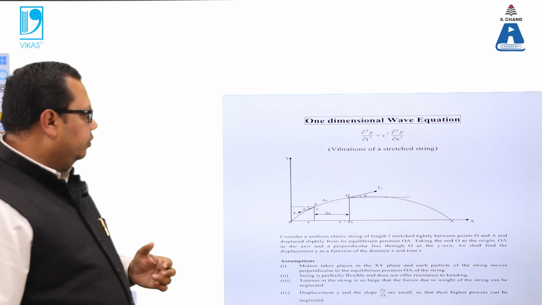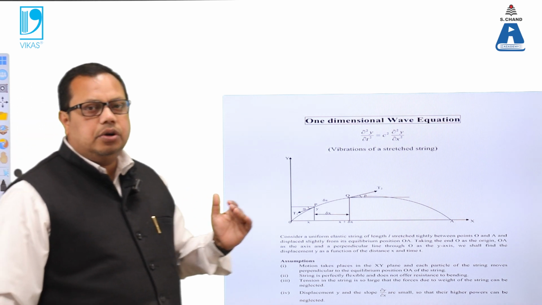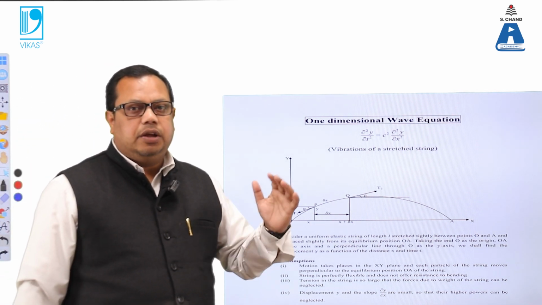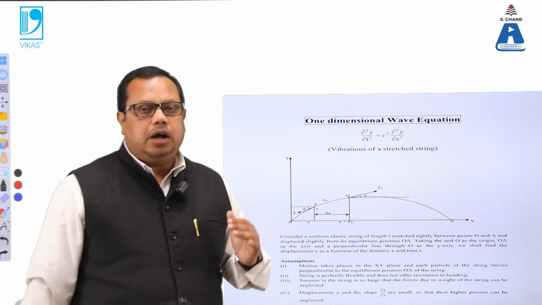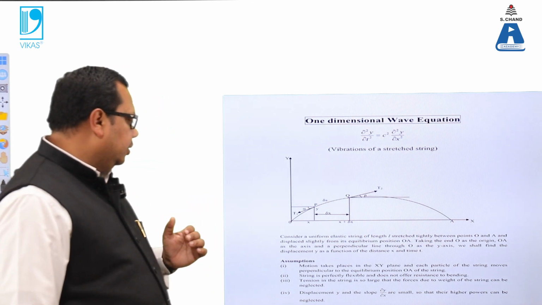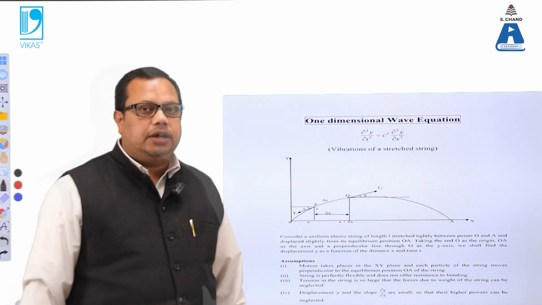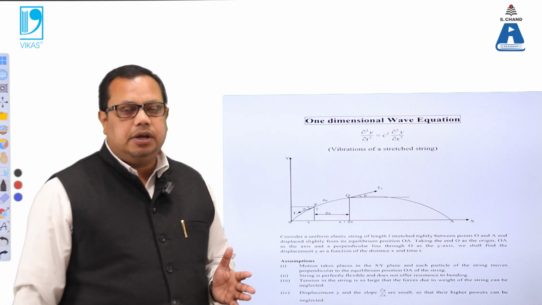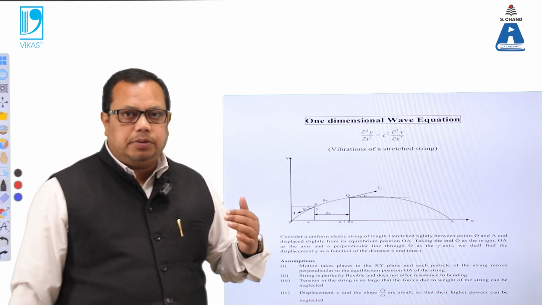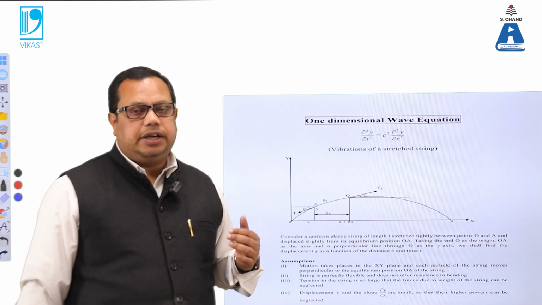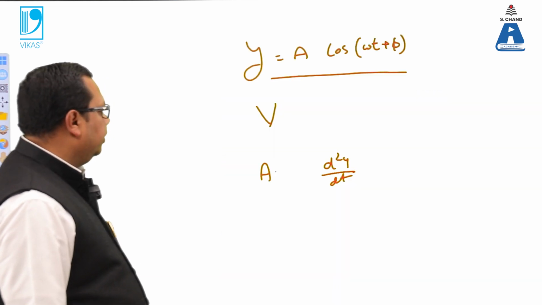So what we are doing is calculating the wave in terms of the xy axis. We are calculating how the motion of the particular wave will vary in terms of the x and y axis. Then we will calculate how the particular string will act, how the tension will be produced in the string, and then we calculate the restoring force which is acting on the string. After the restoring force, we calculate the propagation of the particular wave and the tension produced in the string. So we have to do this calculation in this one-dimensional wave equation.